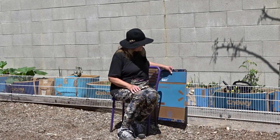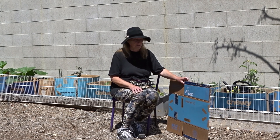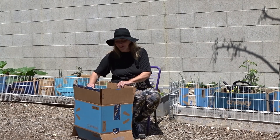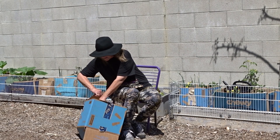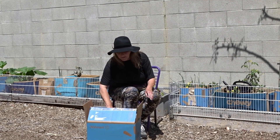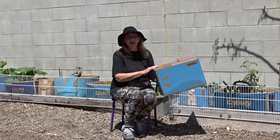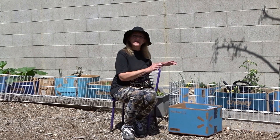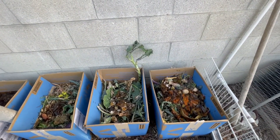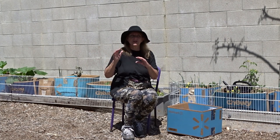Here's the thing with cardboard boxes: so many of us have them and they're free. You order something, it comes in a cardboard box. You can make them flat and find something to do with them, or you can make them flat and then pop them together. You don't have to tape it or do anything fancy — you're ready to go. I push these in and you've got a vessel to grow in. There are plenty of holes, so you fill it up with soil. I fill the whole bottom with wood chips, bark, or branches, then leaves and grass clippings, and on the top you put your richest soil.